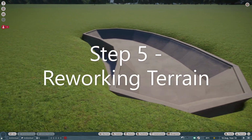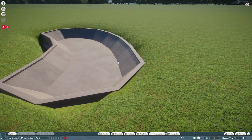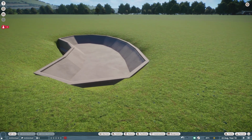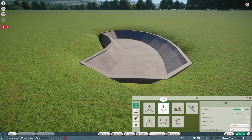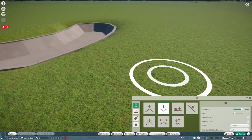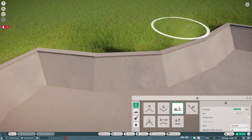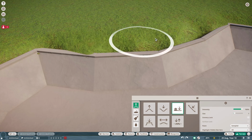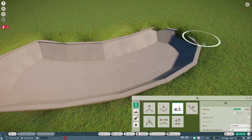So as you can see, big gaps, everything like that. The steeper the edges of your pool, the harder it will be to cover this sort of bit up and make it look good, but we'll kind of do what we can to make it look good. So I normally just use the push and pull and just do it on a lower intensity and just try and raise it all up. So we could maybe flatten it first and see what we're left with just around the edges, and then we can edit from there.